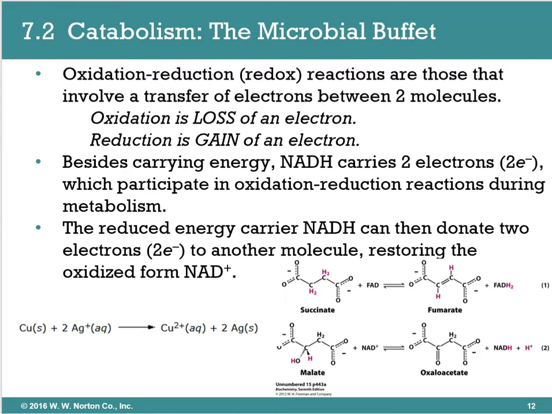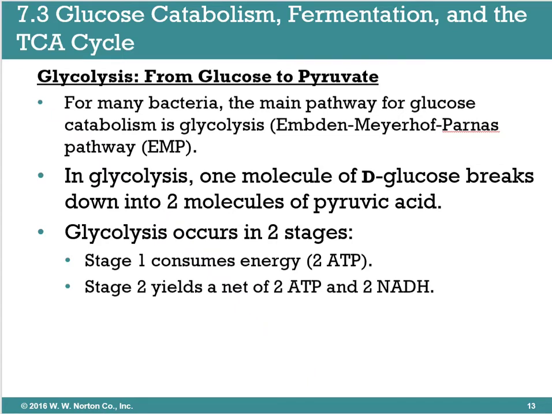Okay, so now we're going to transition into the whole metabolism cycle, but we're going to break it down into chunks. The first part of metabolism is called glycolysis. The big thing about glycolysis is that you start off with a glucose molecule, a basic sugar, and then you break that sugar apart into something called a pyruvate. For most bacteria, the main pathway is called the EMP pathway, but if you say glycolysis, that's perfectly fine.